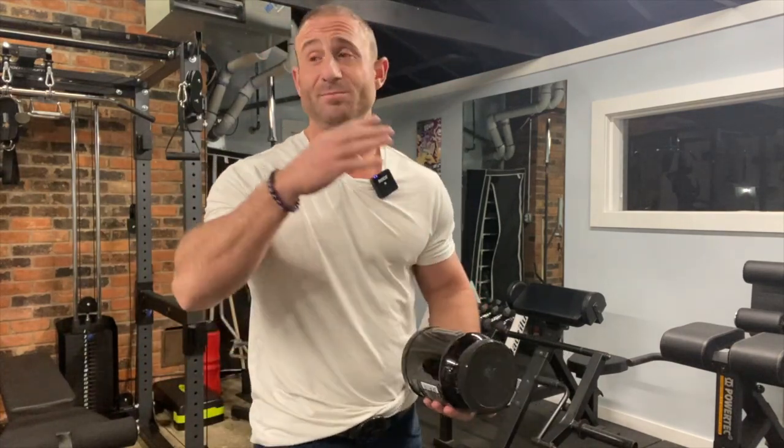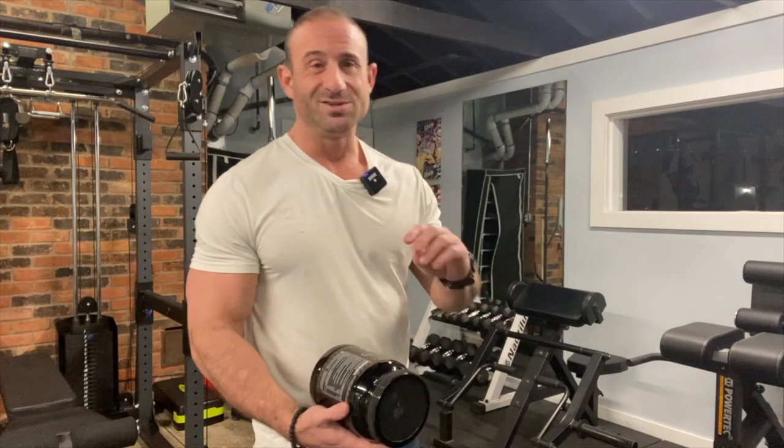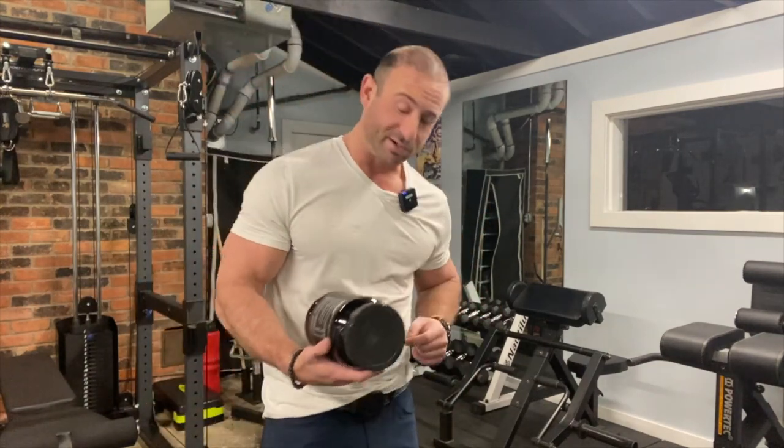Again, I only use it four nights a week. I don't believe in using sleep supplements every single night. I think you've got to give your body a break from them. You don't ever want to become dependent on them, and then you pull it out of your regimen and all of a sudden you can't sleep without it. I don't care if they say something's addicting or not. You put something in your body every night repeatedly and then pull it out, your body's going to react. I don't care what you say. Especially me, I'm an addict and alcoholic, so I really have to watch for building tolerances quickly. My brain chemistry works different than some of yours.